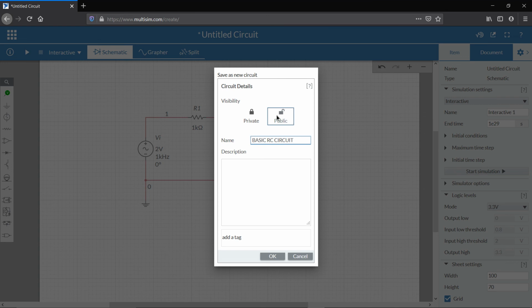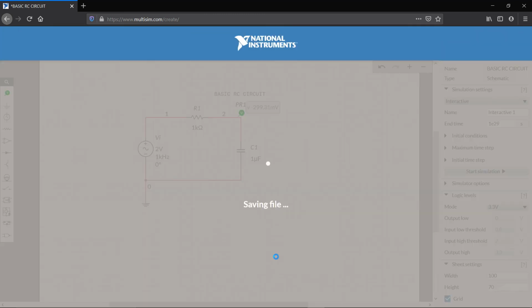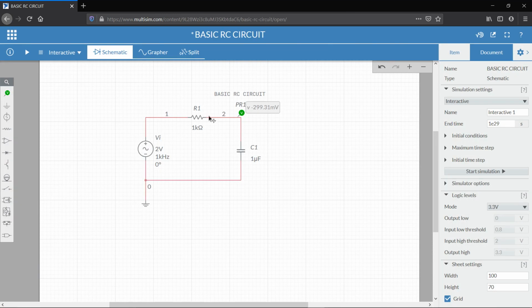If you have any doubt or any correction in your circuit, please keep it private. If you are perfect on your circuit, please keep it public so that others can see and follow your circuit. If you want to add any description, add it, and tags also. Click on OK, it will save. See, now it says saved as basic RC circuit.